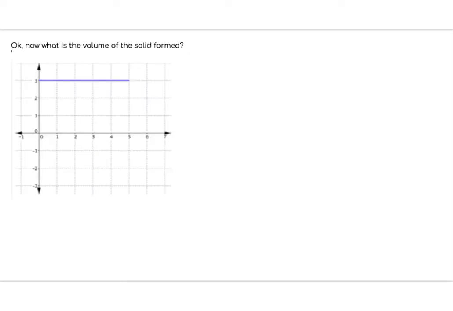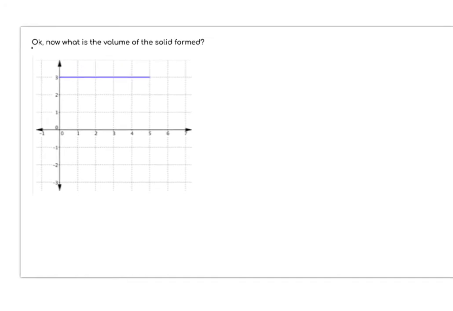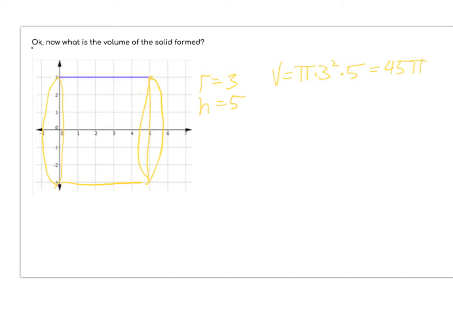So in terms of finding the volumes for these solids, we have some ways that we can do this geometrically without any calculus, but not for everything. So for that first one that we had on that screen, we know this is a cylinder, an excellently drawn cylinder if I do say so myself, and that my radius is going to be 3, my height is going to be 5, and if I think about cylinders, the volume is going to be pi times 3 squared. That's going to be my base, times 5. So 45 pi would be my answer for that.